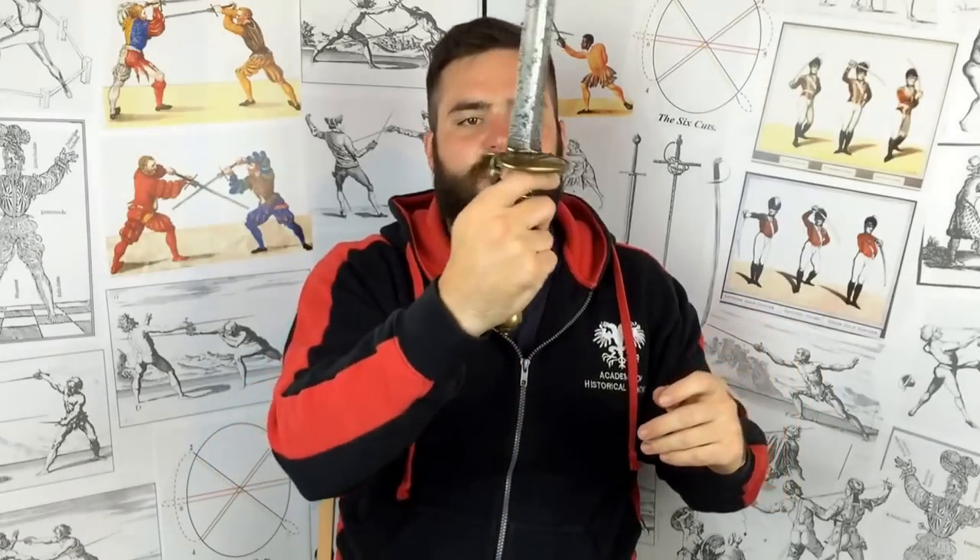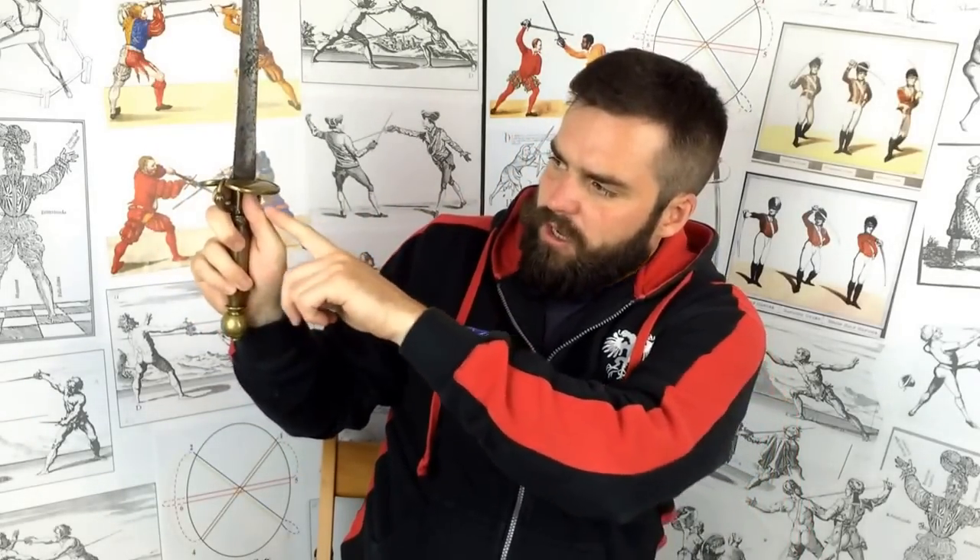With the small sword, it's very common to grip it whereby you don't use the rings like you might have in a rapier, and you rest the thumb on top. This grip is really good for point work with a very light weapon, and it's quite similar to the way that epees are wielded today — when you don't use a pistol grip at least — with the thumb rested on top.